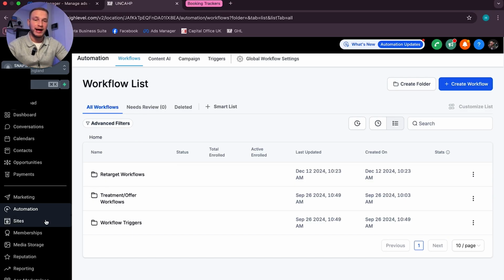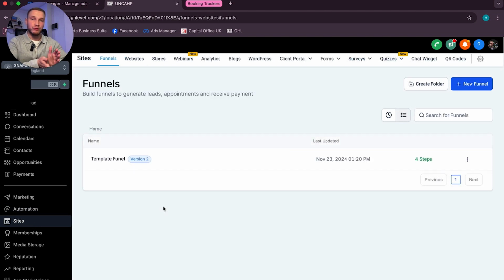Now, talking about ads, obviously we've got ads for Facebook and Instagram where you have a lead form that connects straight into here and it goes straight into the workflow. You can also build funnels and landing pages. So you can create a landing page that will show exactly what it is you're advertising. It will show your offer, it will show your previous results, your reviews, and then you can have a lead form. What I would say is that this is good for high ticket stuff.